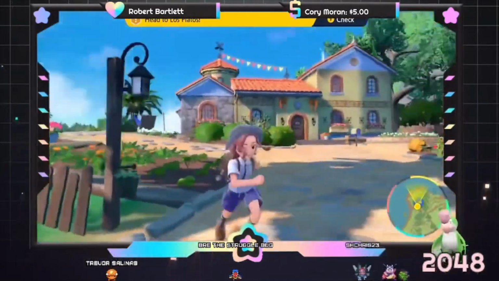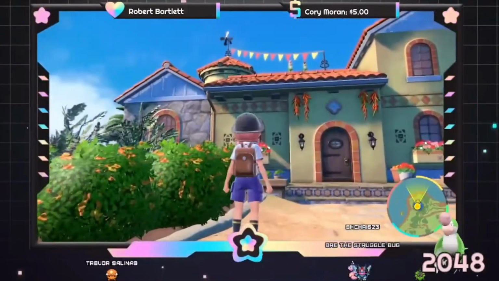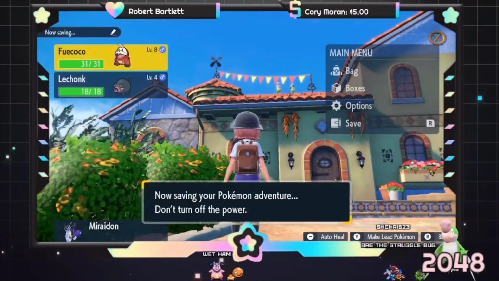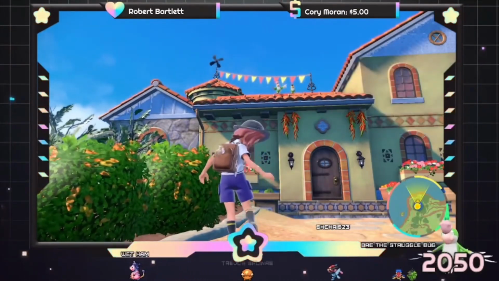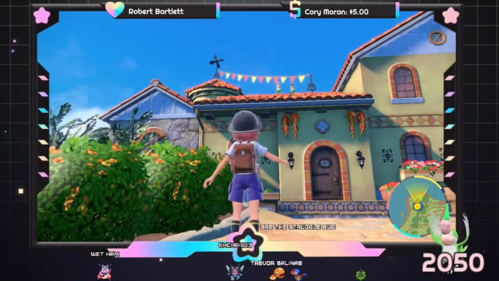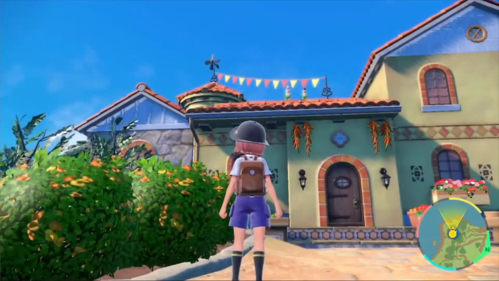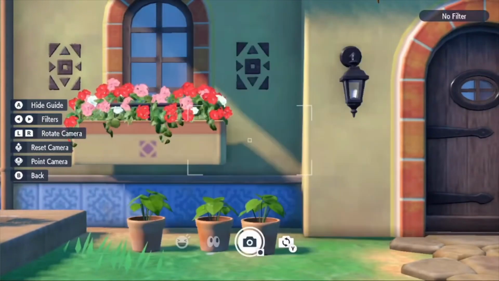You know, there's a world where I'll get a shiny Mew another way. Oh my gosh, there it is, everyone! There it is! Got it! 2050 seen! Oh my gosh, I gotta go to full screen. Check that out! I haven't even set up the camera app.